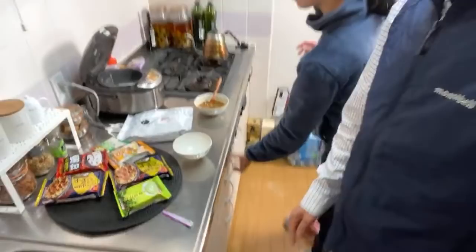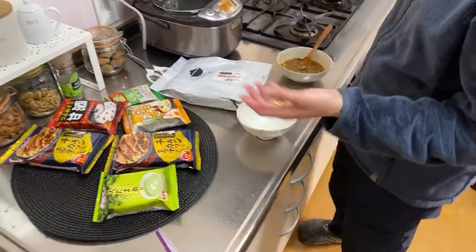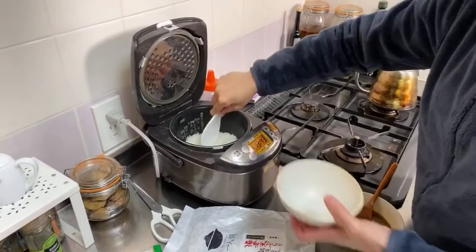Rice? Should I get this bowl here? No, I think we should use this one. Oh, okay, you're gonna use a smaller bowl. It's mini donburi. Chisame donburi. Oh, yeah. It's mini donburi. Mini means mini bowl. Yeah, that bowl is for udon. Oh, wait, so this bowl is for that. Okay, I got it now. Yeah. Now I know. Don't mess with her kitchen. Sometimes it's better I just stay away. I try to help and then I stay away.